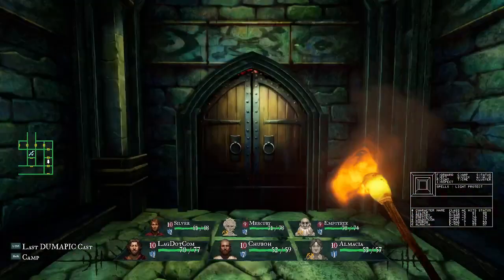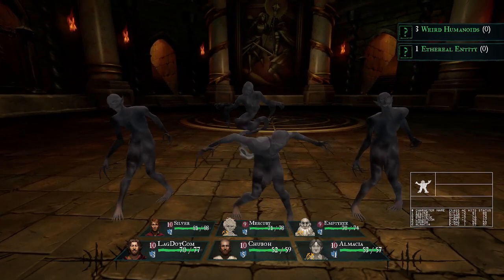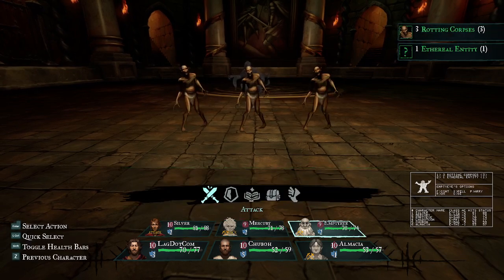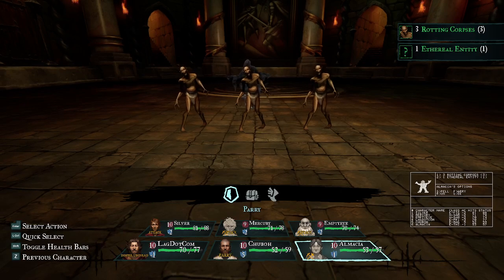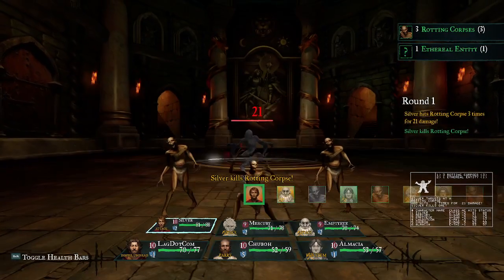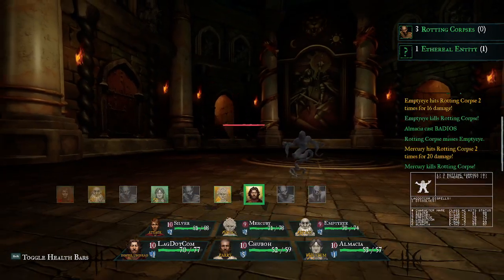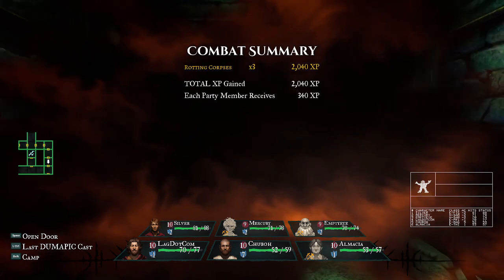I thought about bailing out and cutting my losses, but 3 weird humanoids and an ethereal entity. Okay. What is that in the back? 3 rotting corpses and an ethereal entity. None of this looks fun, I will say that. Can I dispel the ethereal entity? Let's try it. Alright, kill the rotting corpse, good. Kill the rotting corpse, great. Alright, we dispelled the ethereal entity, good. It's not going to be a whole lot of experience, but that's fine.